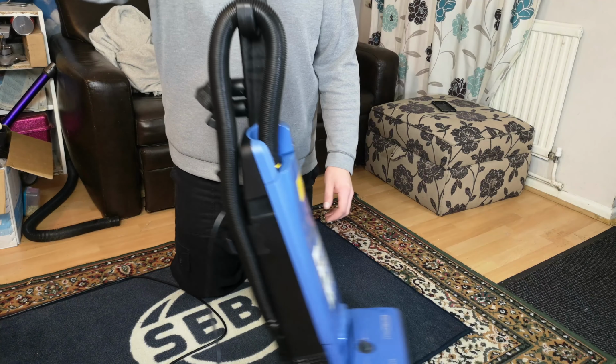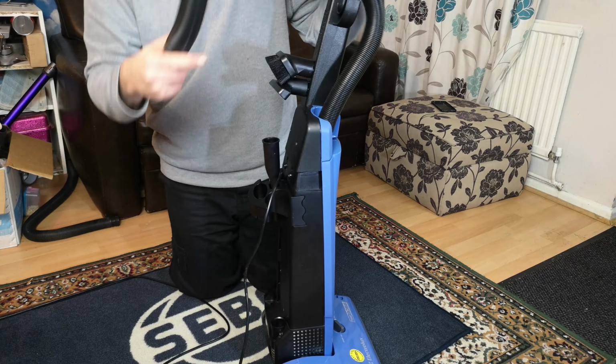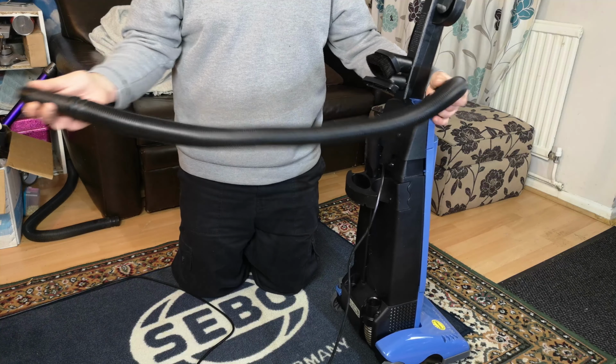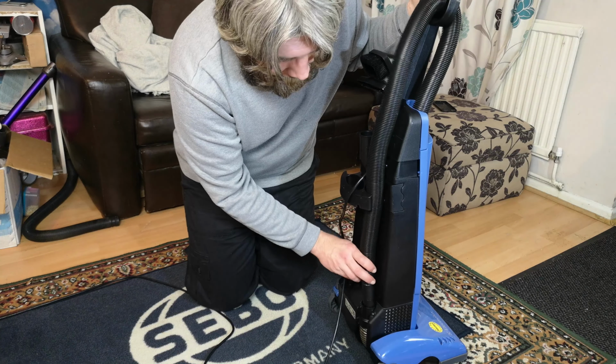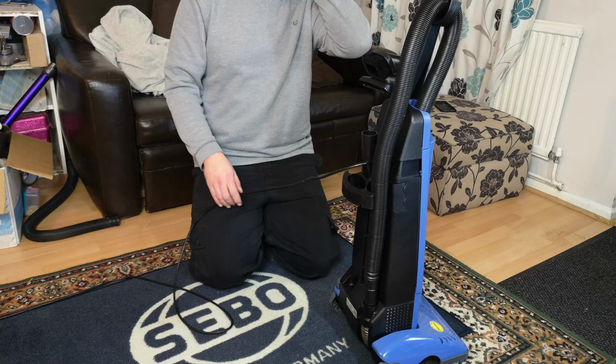Such a difference. The handle also came with a better hose. I say better, physically it looks the same, but it is shorter, which means, and this is the thing that plagues my bagless one, which I'm going to actually try the hose that came off this on now and see if it's any better.